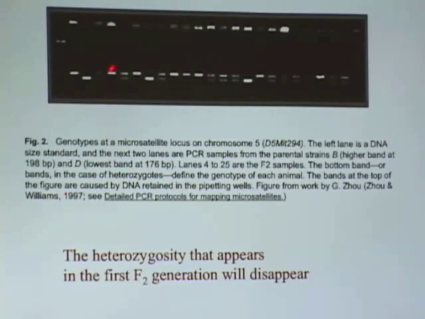What you're seeing in all these wells is that they loaded up all these recombinant inbred strains, but this is the first F2 generation that we're seeing up here on this particular gel, the first F2s. Some of them, for this particular locus, have already locked into the B or the D form, but you can see some have both, so they have both alleles. This is the very first F2 generation. After 20 generations, what would this gel look like?